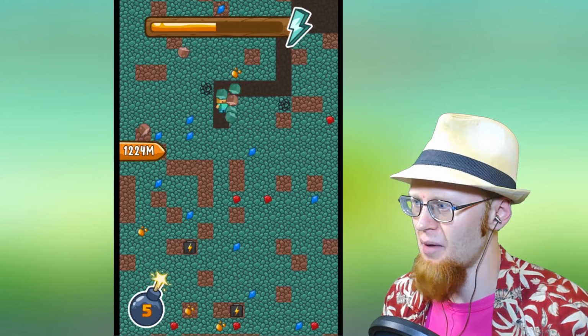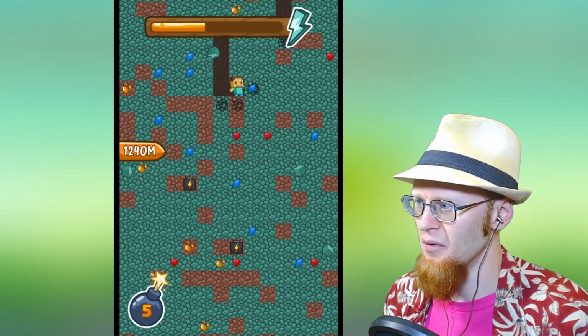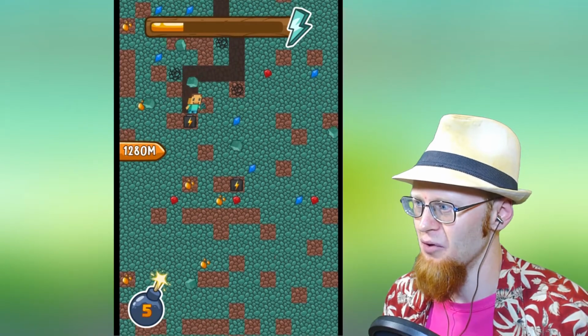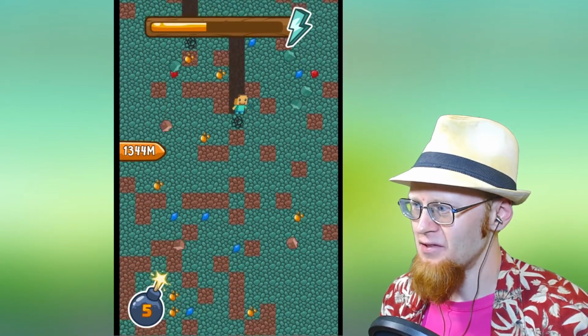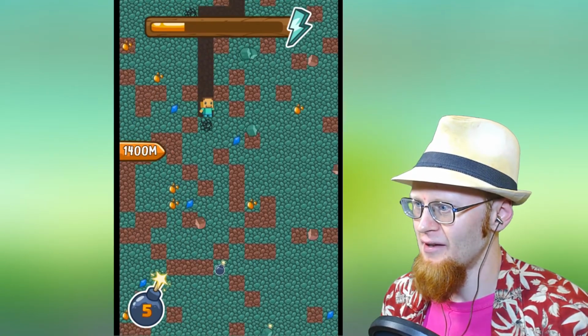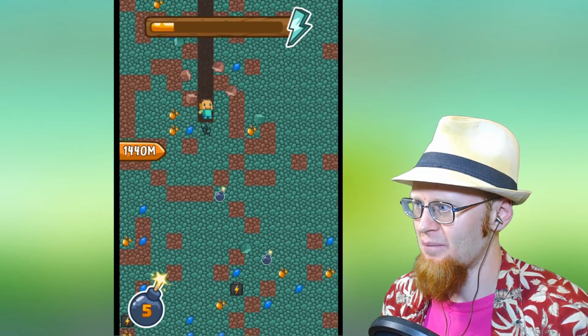I want a ruby. I want to know how much a ruby's worth. What's a ruby worth to me? I don't know. It doesn't tell me, but I got at least one ruby, so maybe we'll find out. And I think some of these ground bits, like the brown ones and the blue ones, are easier or harder to get through.